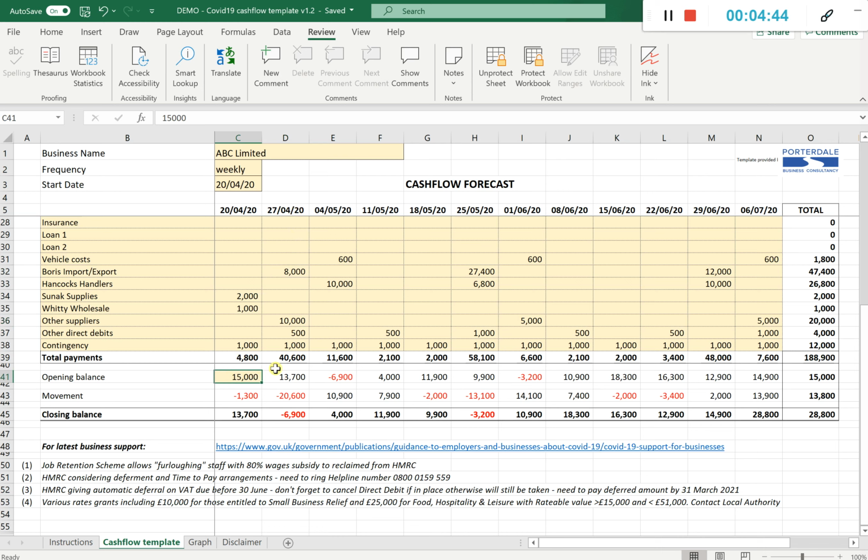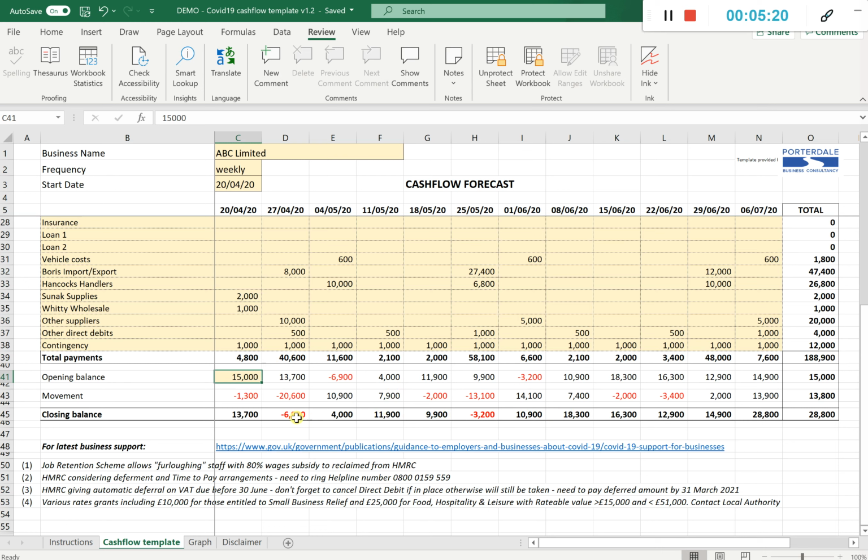It's a best guess. At the end of the day, this is a forecast. The one thing that we know is it's not going to be exactly like this. Put them all in and just have a first run through what it looks like. The key for this is to be making decisions on what it looks like. Have a first stab, put it in, and it's here where the value comes in with playing around with it, just to see where any of these go red, or if you've got an overdraft facility, where this amount is more than what your overdraft facility is.